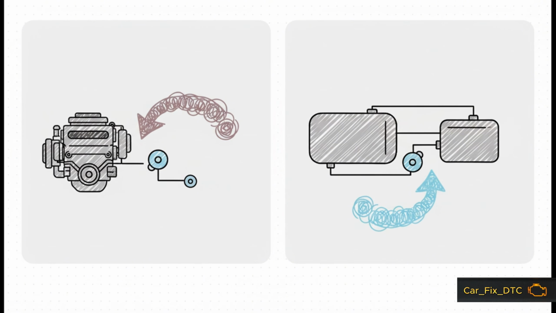Don't get the purge valve mixed up with the vent valve. They're two different parts with two different jobs. The purge valve, like we said, is up by the engine. The vent valve, that one's usually way in the back, near the gas tank and the charcoal canister. Its job is to let fresh air in so the car can run its own leak tests. A problem with either one can cause trouble.